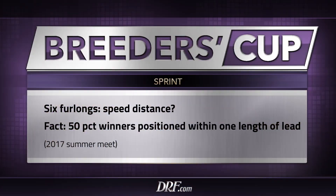Let's talk about sprints. Race eight on Saturday is the Breeders' Cup Sprint. If the track plays like it did during the summer meet, forwardly placed horses might have the advantage. In fact, half of all six-furlong races during the summer meet were won by horses within one length of the lead after the opening quarter mile. We know that Drey Fong is quick, and so is Imperial Hint. Drey Fong should be forwardly placed from post number two — his only start here was a debacle when he lost the jockey at the break, but he is a legitimate favorite. Imperial Hint is making his first start on the West Coast; he's fast, drawn outside, and has a fighting chance up on the front end.